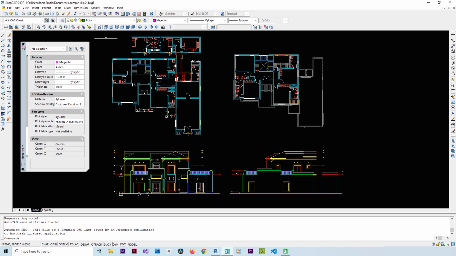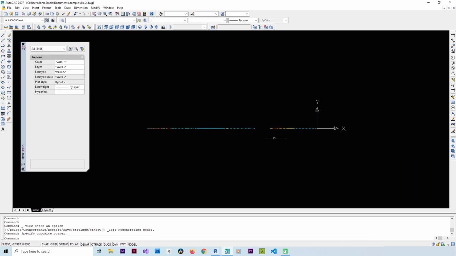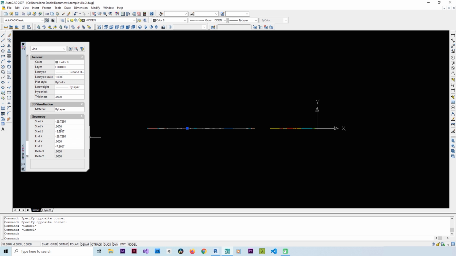Then I check that all elements in this drawing are 2D, not 3D. I will check by going to any view from here. This drawing is now from top. I will check it from any elevation, like left. All elements in this drawing are now on 0. If I select all and I find an element not on 0, it will be at a positive point here or a negative point here. I have to force it to be on 0 by selecting it and making its Y 0, its start and its end.